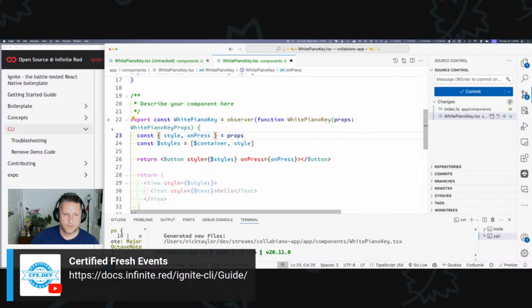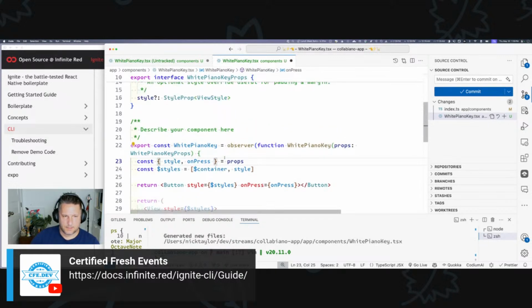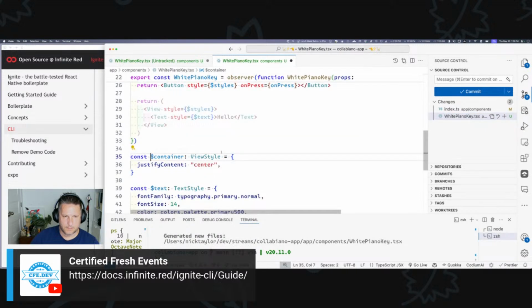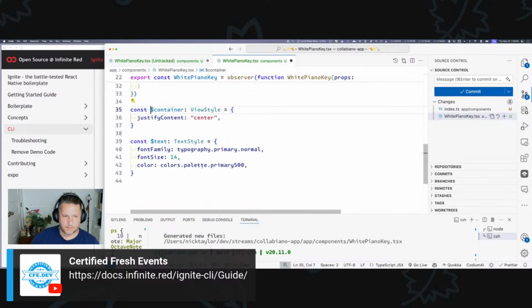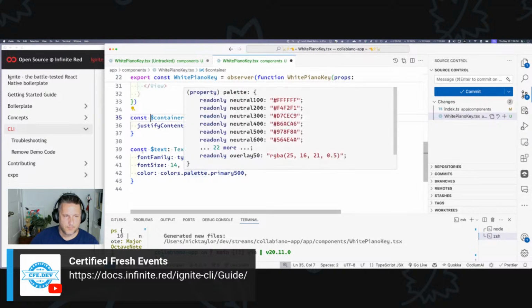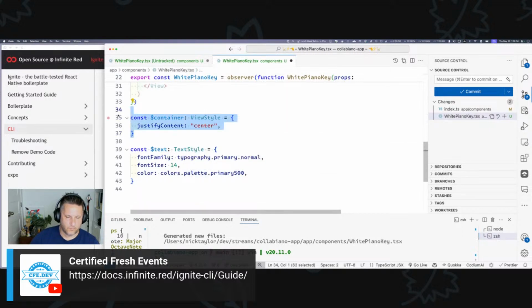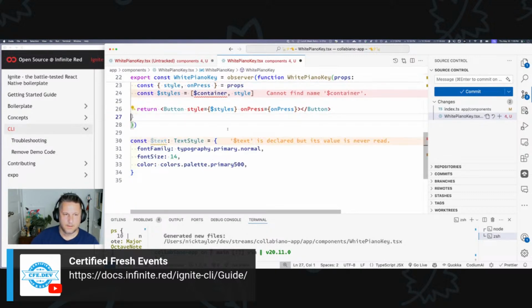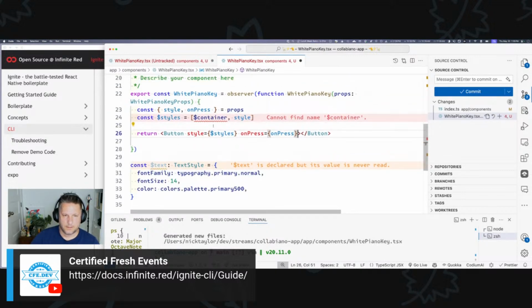There we go. Style is container, and style, what's container? Justify center, text style. Okay, I don't need this view style. We don't need this. Okay, and we don't need container here. And then style is just style. Okay, sure.